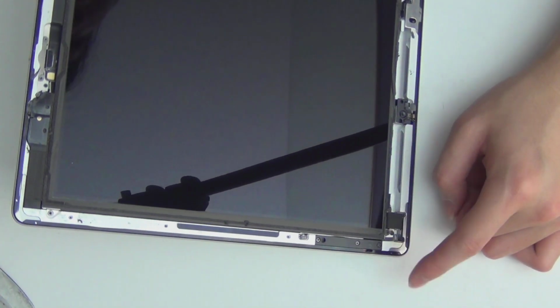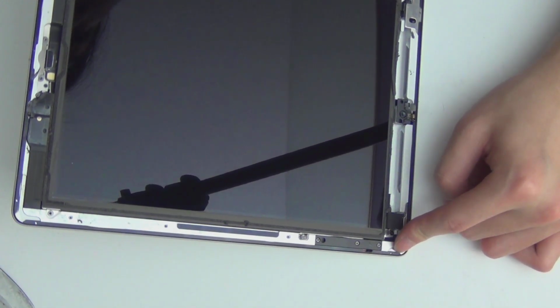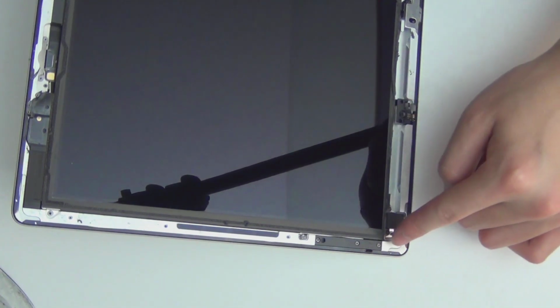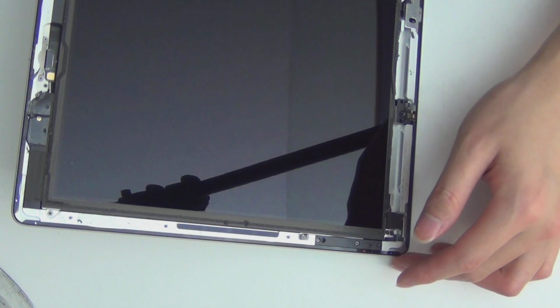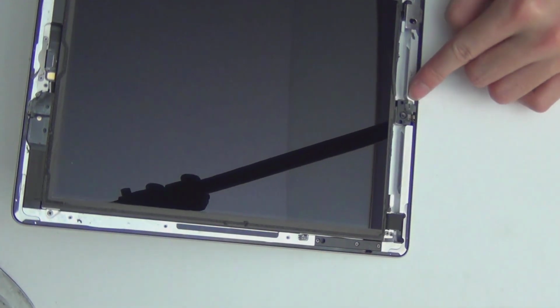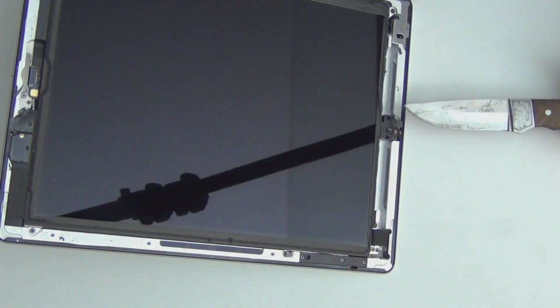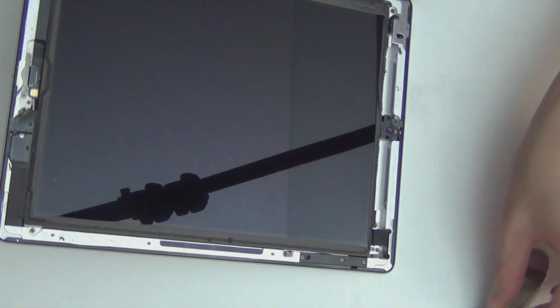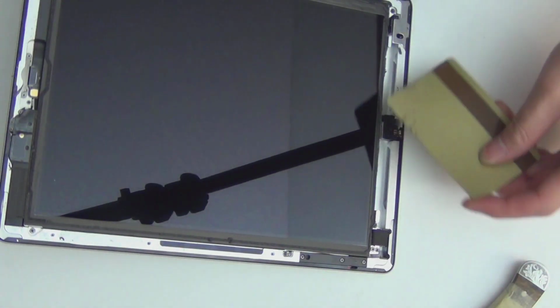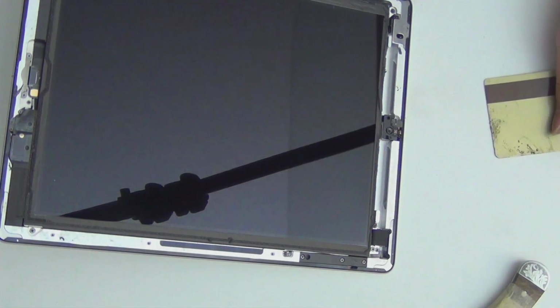But in the iPad 4, it's apparently not really an issue because they have a metal cover here. They screwed it on, so the ribbon cable is underneath. Otherwise, it's really the same design as the iPad 2. And you have the camera over here. You want to be careful. You don't want to mess up the camera. Imagine if you had a knife, you could scratch the camera or break it in half. So use plastic. I like a credit card.